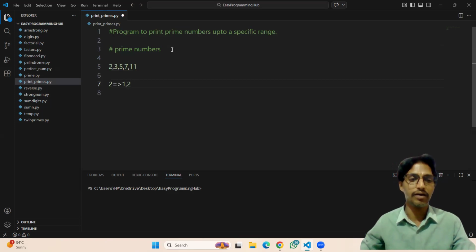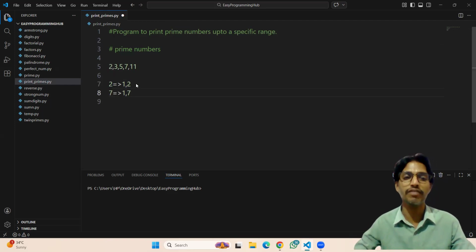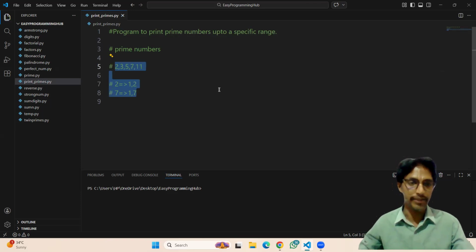Suppose I take 7, the factors are 1 and 7 only, so only 1 and 7 will divide 7 successfully, meaning the remainder will be 0. That's why if factors are only 2, such numbers are prime numbers. So here we'll write the code using Python.